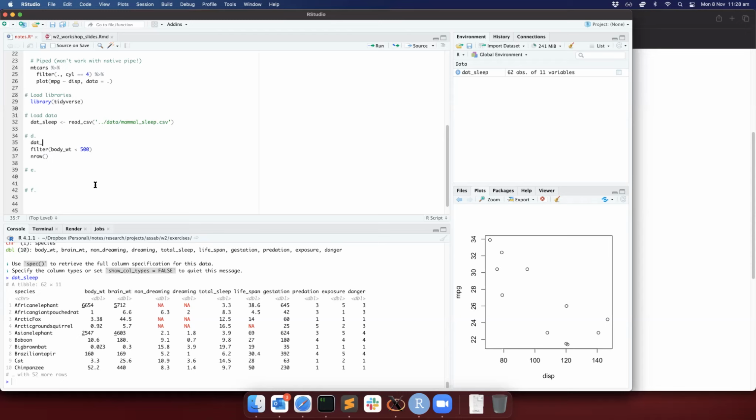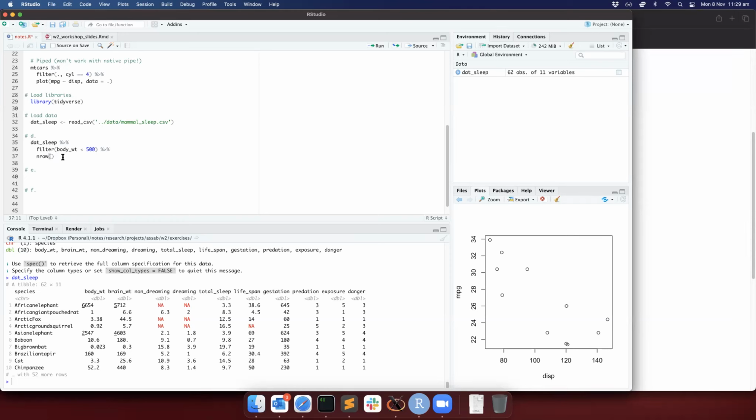The data I'm using is sleep. And then if I start to chain these together, take my sleep data, filter it to give me those body weights less than 500 kilos, and then tell me how many rows remain.